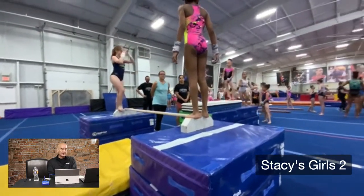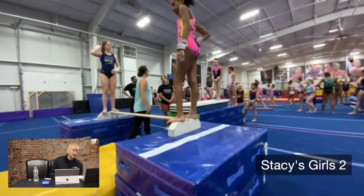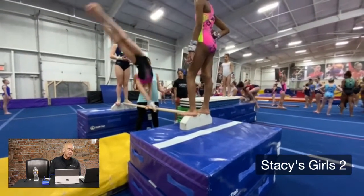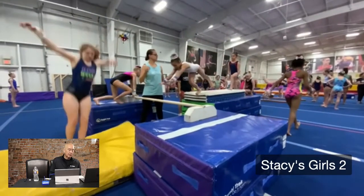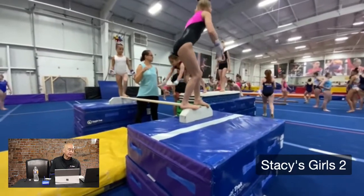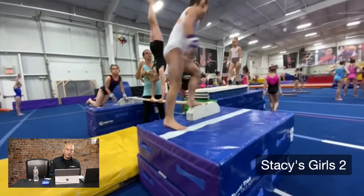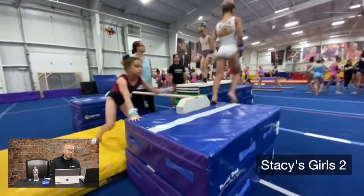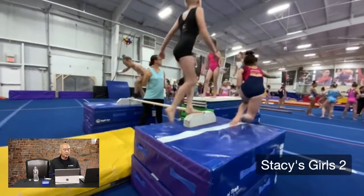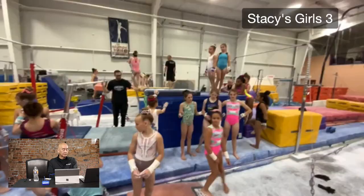This is Stacy's team now. This isn't even Gage. This is just Stacy's group learning how to swing bars, and they're getting really good and comfortable learning how to go from the paddle mat to the bar, and they don't even have anyone touching them, and they're not afraid. And if they hit a handstand, good. If they fall, it's okay. There's that phrase: hit the wall or fall.